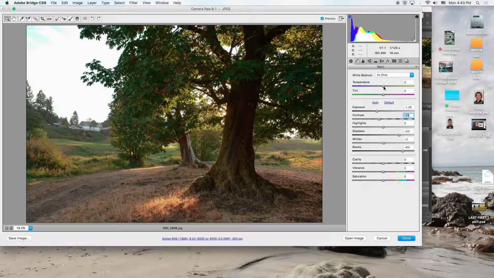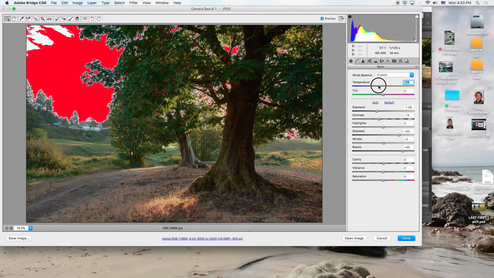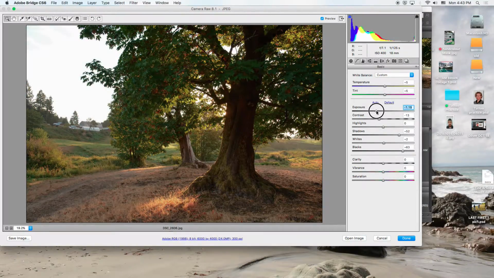I could work with my temperature now if I wanted to add a bit more yellow. And I'll have to make an adjustment after. So I can warm it up maybe by 5, put a little bit of red. To make red, I just mix the pink and the yellow together. Now I'm going to work with my exposure again just to make that sky a little bit better. Like that.